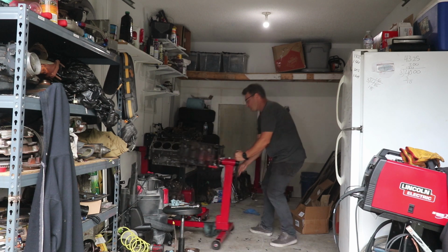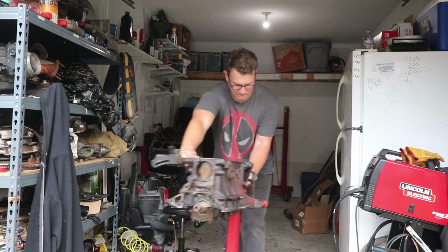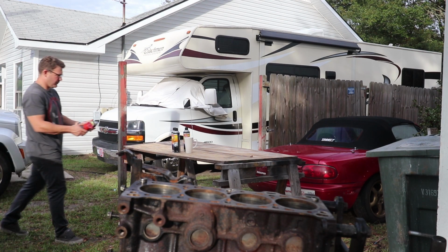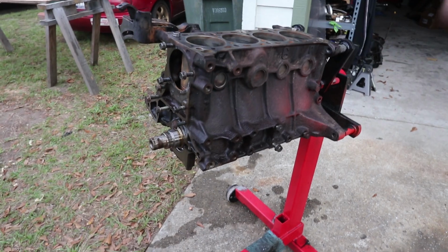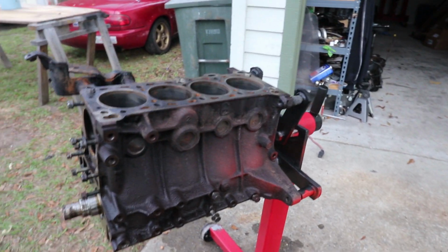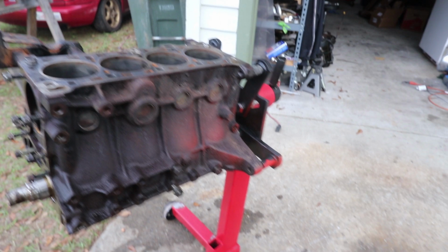Okay, ready to go. So this is the original engine that I rebuilt for the Miata over there in the December, January time frame. I had this down to a bare block, and I could have painted it then, but I didn't. I was like, let's just get it together.